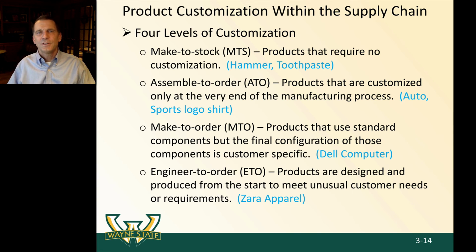And it means that the customization is from the very beginning at the engineering level, and it's to meet a very unique customer need. Zara doesn't quite drop in there because it's still mass produced, even though it is a form of mass customization. It's really not engineered to order. So my apologies, ignore that Zara, replace it with a bridge or a home.